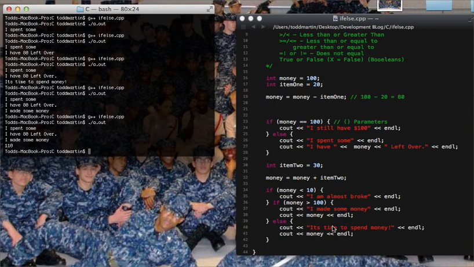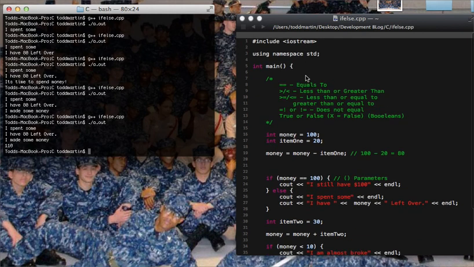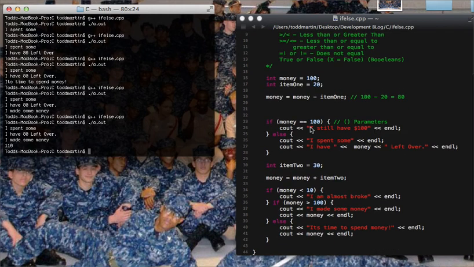As you can see, working with if else statements is pretty easy. We're simply testing a variable. We have the greater than, less than sign, equal to, does not equal to. So I hope this explains everything. This is really all you need to know for if else statements. It'll get a little bit more complex as we move on, but for right now, for the first little bit, it's just simple, easy day.